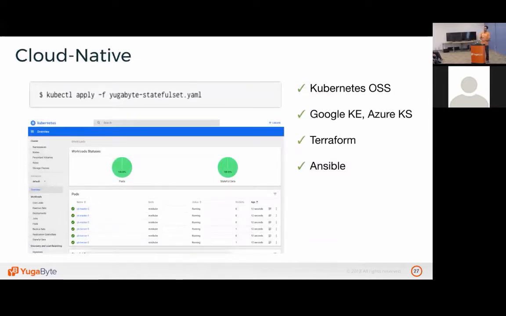Okay, this was the thing about running Yugabyte in Kubernetes. We have a whole bunch of YAML for different configuration settings, like if you want to run on local SSDs, or if you want to run multi-zone. We're working with Kubernetes and figuring out the best way for you to deploy Yugabyte natively inside Kubernetes, because a lot of people have deployed apps in Kubernetes and would love to have the data tier also in there. We are pretty cloud native in the sense that we support Google Kubernetes Engine, Azure Kubernetes Container Service, Terraform, Ansible, and so on. We'll continue our integrations to make it easier and easier for people to run in a cloud native fashion.